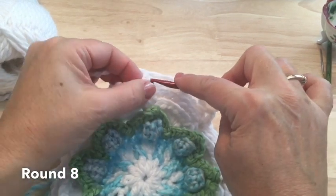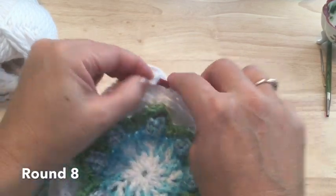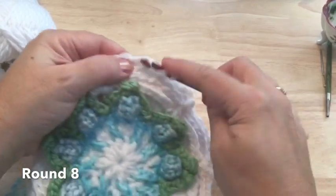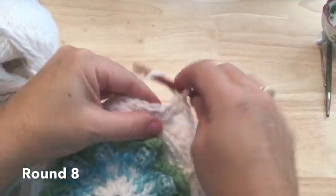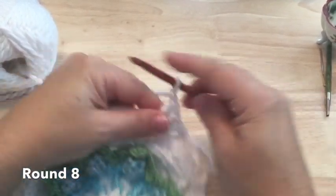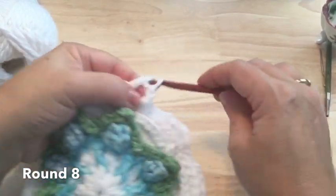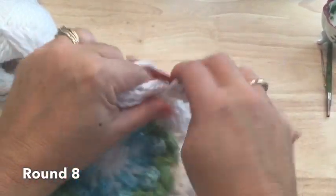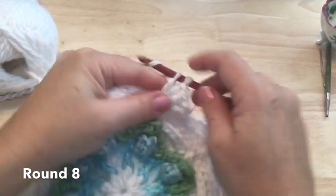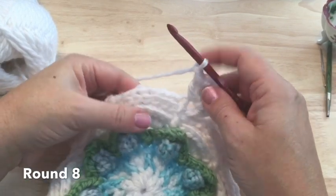And then into that chain 2 space again, we will make 3 double crochet, chain 2, 3 double crochet. So that's 1, 2, 3 double crochet, chain 2, and 3 double crochet in that same chain 2 space. Chain 1, we'll skip 4 stitches.